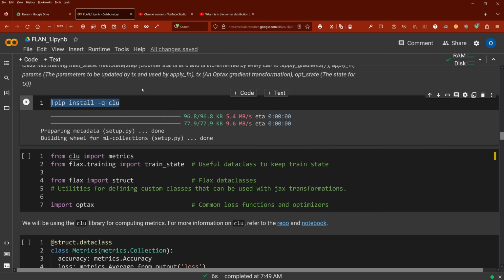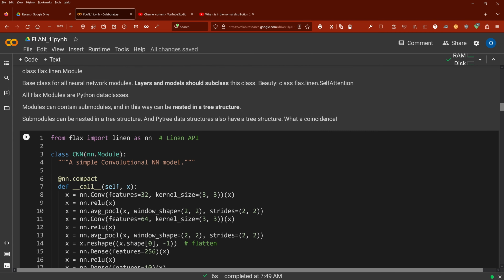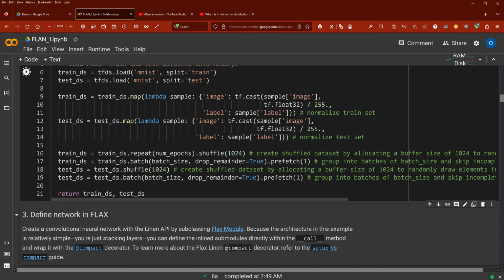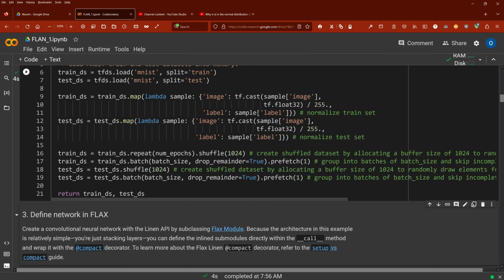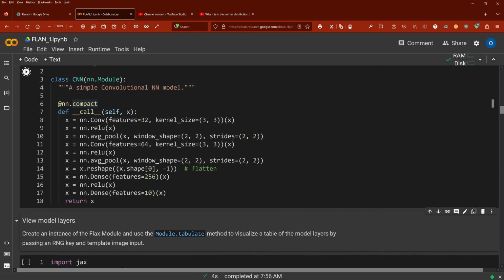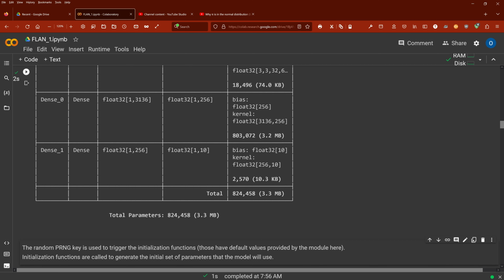And of course, we install another library on top of FLAX. This is CLU. I will tell you about CLU in a second. Just think about it as another library that we use for some accuracy metric calculation. So here we go. Maybe I should execute the modules here. Otherwise, I just talk and I don't show you what we're doing. So here we get our training data set, our test data set. Then we define our module. Remember, I'm running here on the CPU only version. Beautiful.